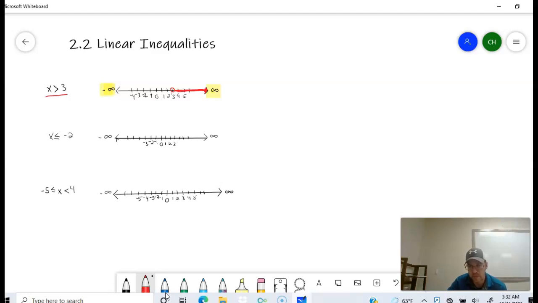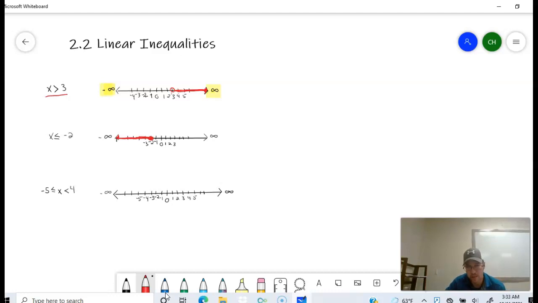The next one we have is x is less than or equal to negative 2. That "or equal to" changes it. That means it could be negative 2 and everything's smaller. Well, if we go to the right on a number line, we're getting larger. Therefore, if we go to the left, we're getting smaller. So my starting point is at negative 2, but I'm not just going to leave an open circle like that because it says "or equal to." I'm going to fill in and make that a dot. Then I need to represent everything smaller than negative 2, so I'm going to mark it to the left and fill it in there.